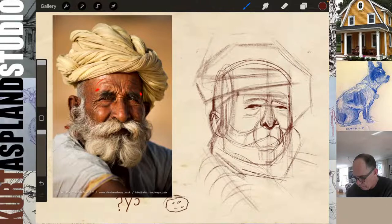Now, whenever we add tone, you want to go with one even tone. So all you're going to do is add tone where you see it. We could come back a little bit later and add more tone, but for right now, we're just going to draw up in an even tone.